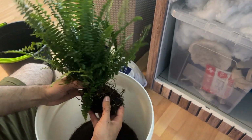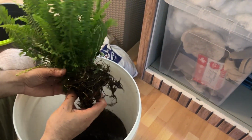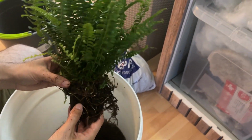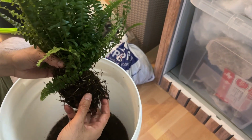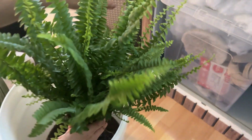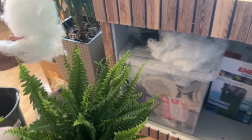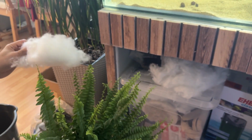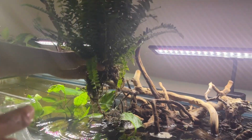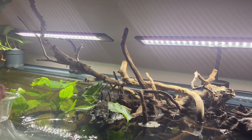So the goal is to remove as much soil as possible. With ferns, one thing I learned is that they will never grow if you plant them with all of their roots covered by water. So I'm going to use this kind of polystyrene floss as a planting medium. I plan to plant it somewhere here, so it will be a bit of a centerpiece.